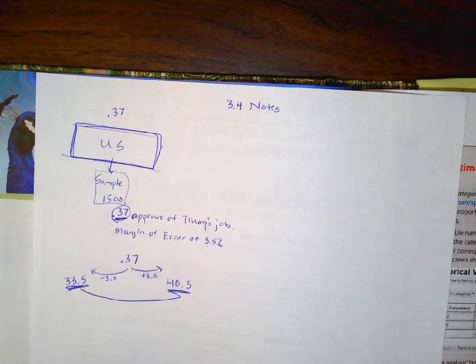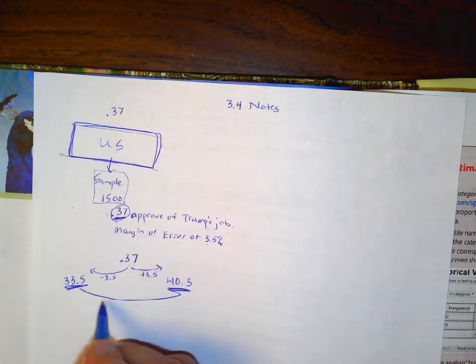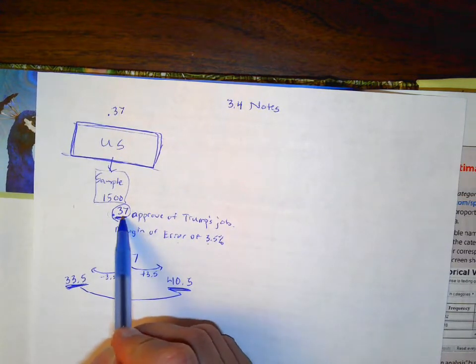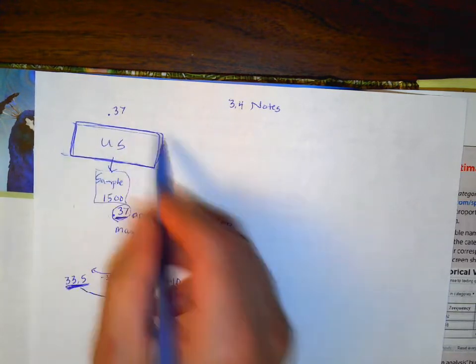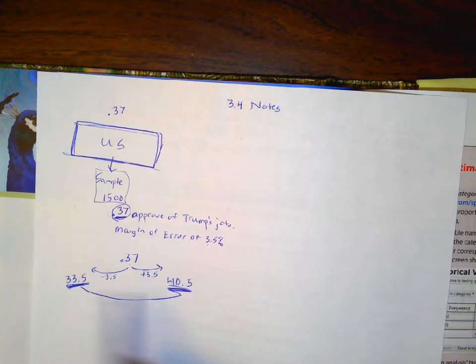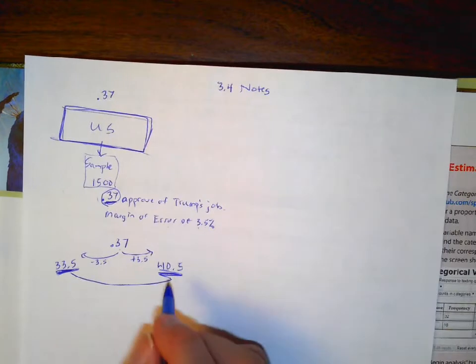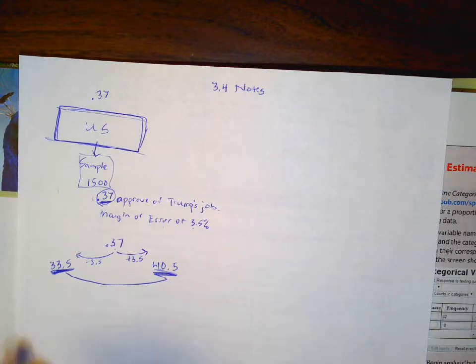Okay? So that's the idea of a margin of error. We believe that the error, okay, so just based on our sample, there could be some error with that. But we believe the true U.S. population approval is between this number and this number. Okay? That's our margin of error. So can we say that we are pretty sure that less than half of the people approve? Yes, we can, because 50% is not in there.